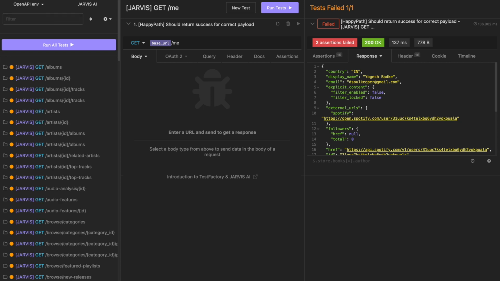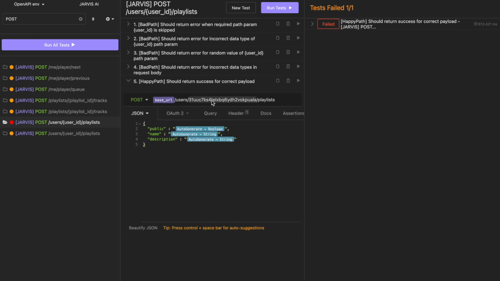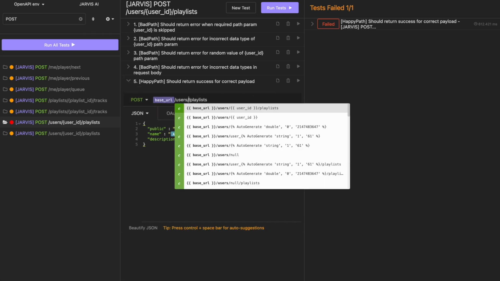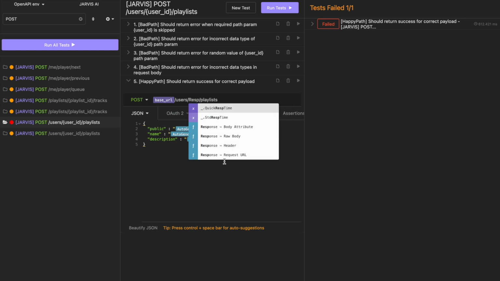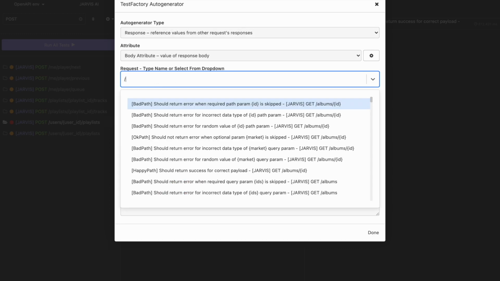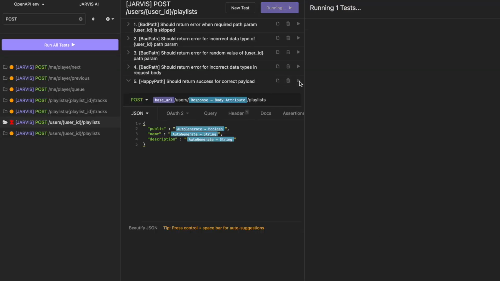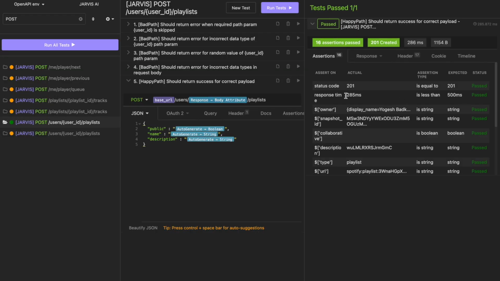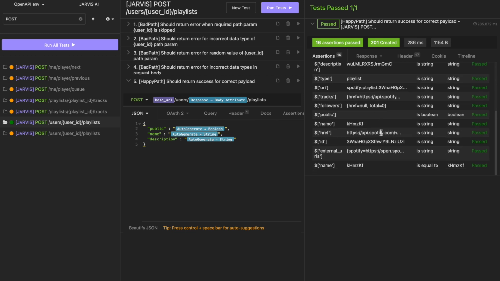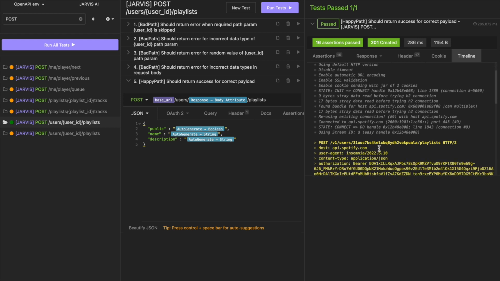So this is the filter that I'll have to use, and I have to chain this API. So let me go back to the original API, which was post create playlist, and here I would want to chain it. That means I have to use the response of another request, and this is how I can do it. Here I have to tell what request I want to use. We know that this is me, and what is the filter from the response. So this is the ID, and now if I run it, it has passed because the response time has reduced drastically. That is good. At the same time, the name assertion has passed, and the value that we put in here dynamically, it has picked up correctly.